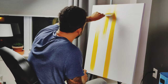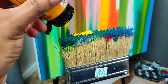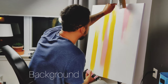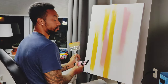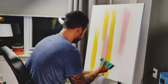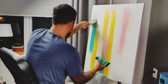Here's an up close look how I load my brush. I really just put the paint right onto the brush and put it on the canvas. That way I can kind of just control where it's at. I don't have to dip it into the paint or anything like that. I kind of just like to do that. But that's really a personal preference. If you want to dip your brush into the paint, you can. If you want to put the paint directly onto your canvas, you can. Really, it's just a personal preference for me and how I do it. I just like to put the paint right on the brush.